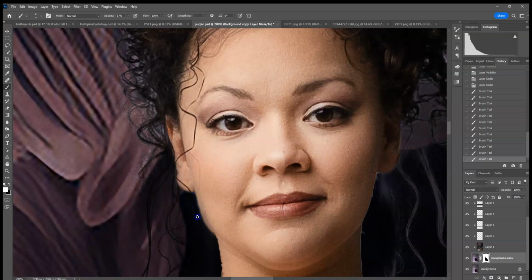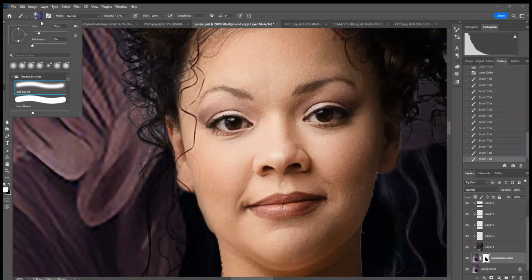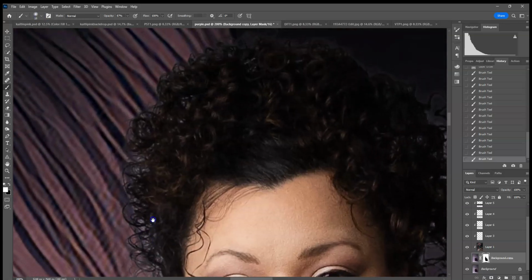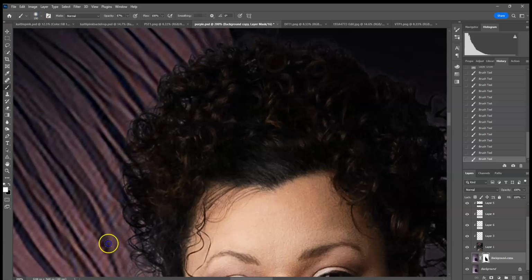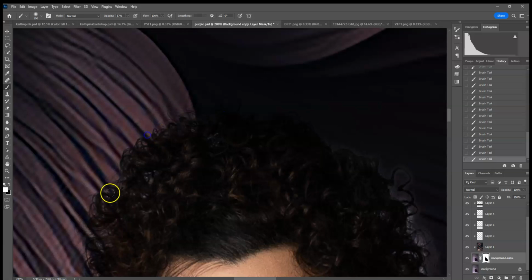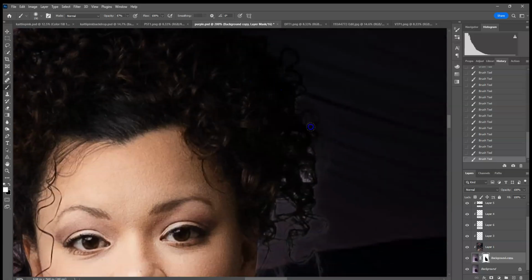Typically when you use select subject it works just fine, but she has really curly, frizzy hair. So this works with her. It just blends right in.